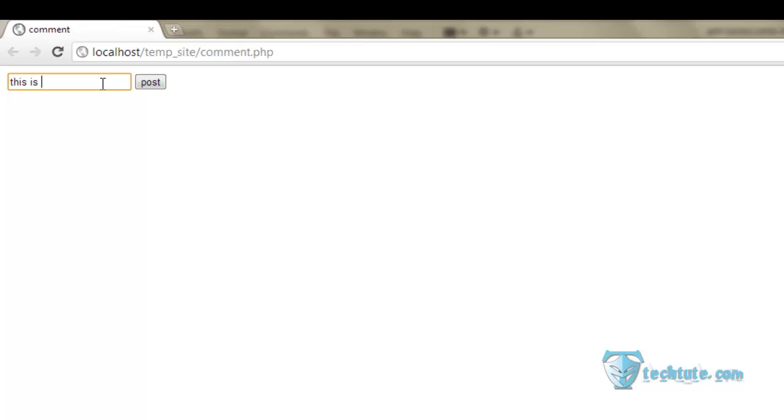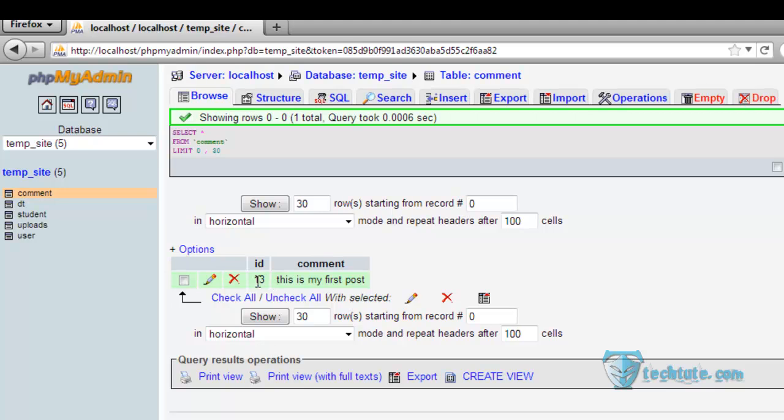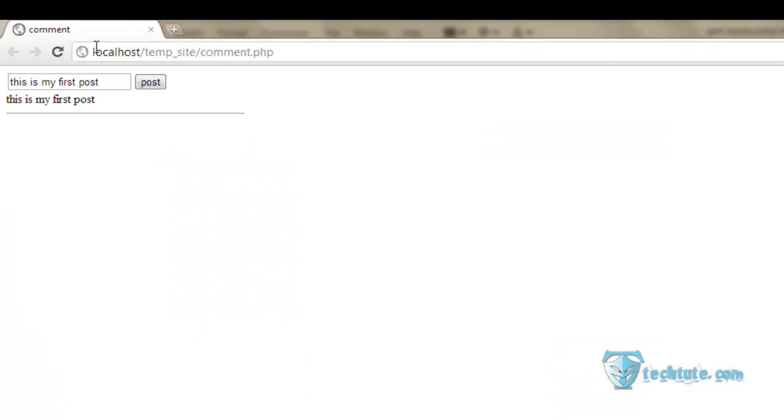This is my first post here, and let's see here browser. Here you can see this is my first post. It's in the database.